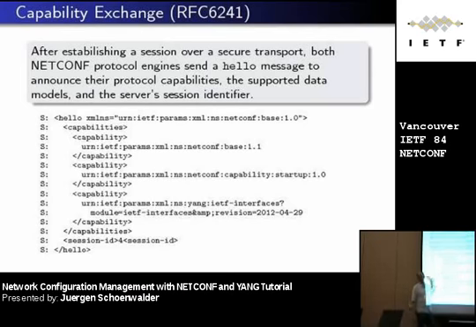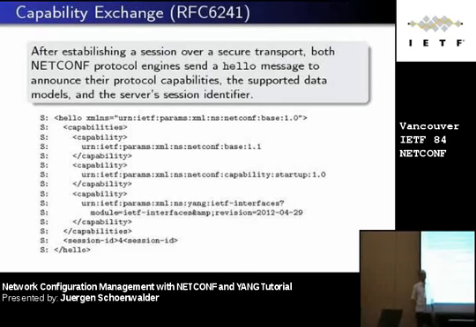So not every device knows the startup datastore, but this device says, I am one of the devices that has this startup. And it says, I'm implementing the IETF interfaces data model. So it also announces the data models that are actually implemented on the device. If you read the details, it also says the revision date and so forth.